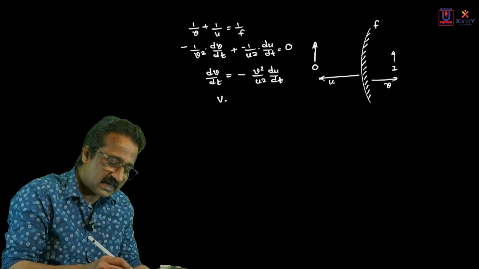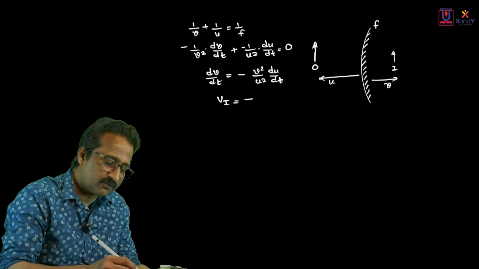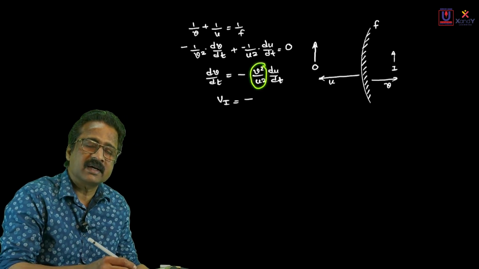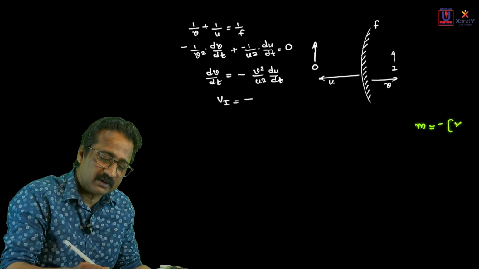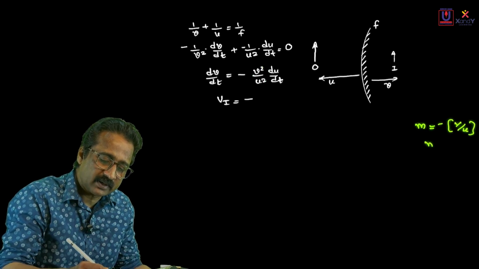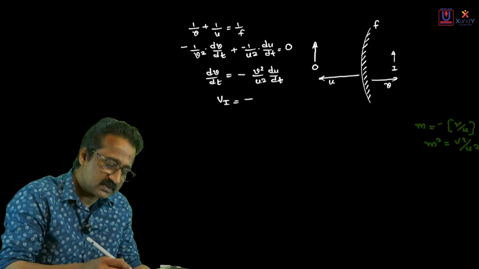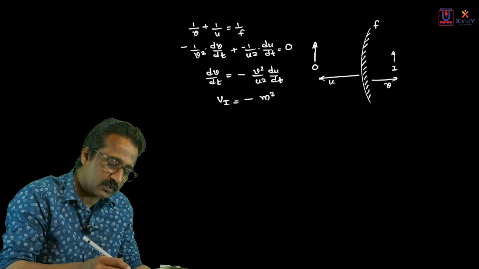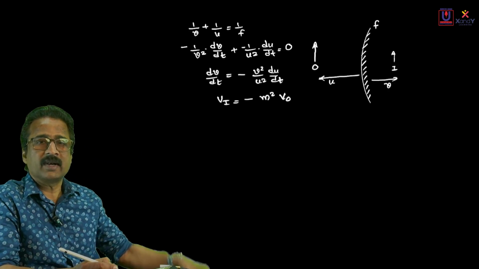So, here comes at least the velocity expressions. Velocity of image is equal to minus of V squared by U squared. For a mirror, that is the linear magnification squared, because you know that M for any mirror is minus of V by U. So, when you take M squared, certainly we get V squared divided by U squared. So, this V squared by U squared is written as M squared, that into velocity of object. So, this is the equation for velocity.